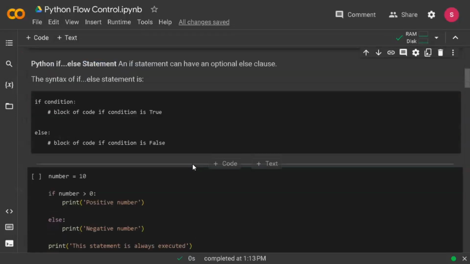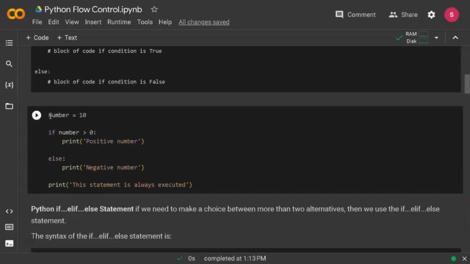Now let's see the use of else condition with if. So the if-else condition allows you to handle alternative condition and perform different action based on those conditions. It is commonly used when you want to execute one block of code when a condition is true and a different block of code when the condition is false. If can be used individually, but else is only used when if statement is present. One thing to notice.